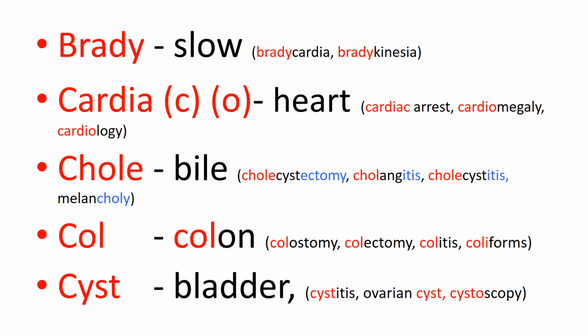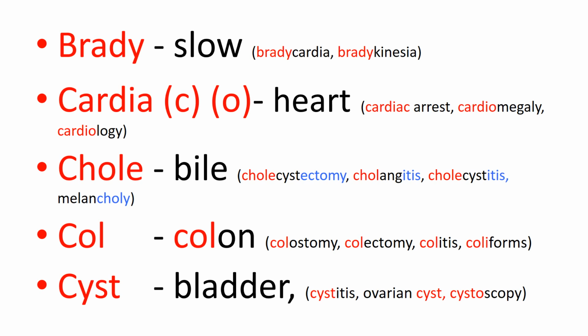Now, chole means to do with the bile. You might remember that when red blood cells have lived for about 120 days, they're broken down by the macrophages in places such as the spleen, but that bilirubin is released. And the bilirubin travels to the liver and is incorporated into the bile. The bile then goes down the hepatic ducts and is stored in the gallbladder. So chole as a prefix means bile, to do with bile.